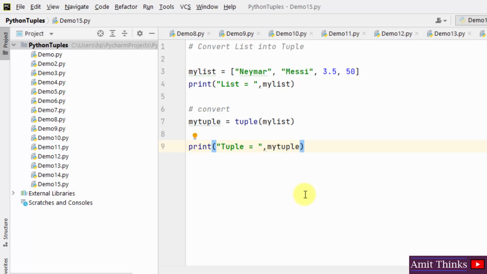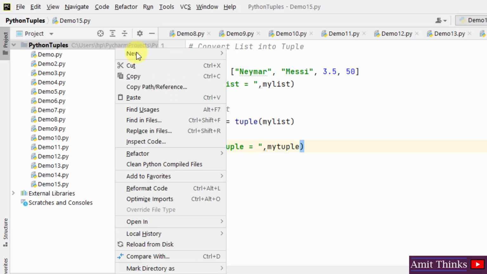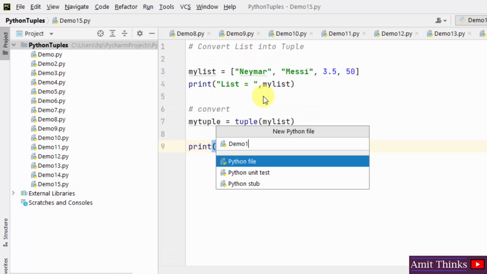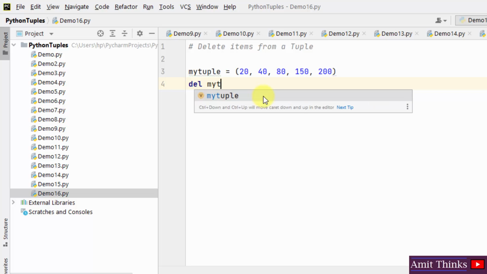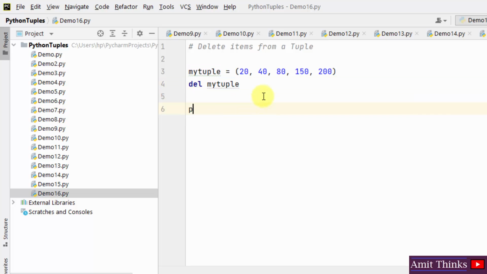Now let us see how we can delete items from a tuple. Since a tuple is immutable, we cannot modify, update or delete items from a tuple. However, we can delete the tuple using the del keyword. So let's see. At first, let us create a tuple. Okay, so I'll delete my tuple. After that, when I try to print the tuple, it will show an error. Why? Because we have deleted it.